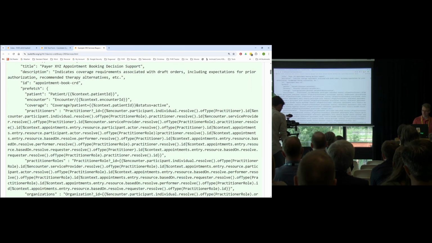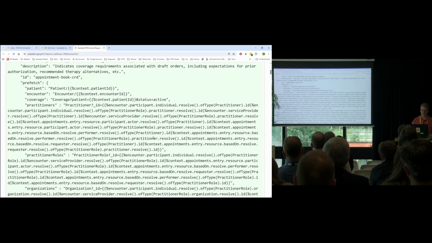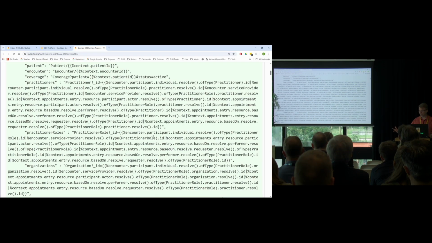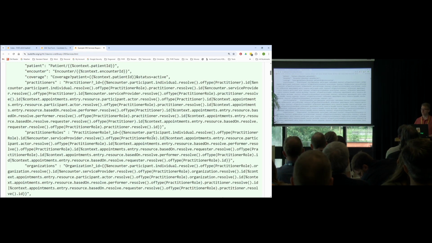And then I may have appointments, or I may have other kinds of things. And so I'm going to go through all of the different types of practitioners that I want and grab those, do the same thing for my practitioner roles, etc. There's a lot of stuff there, but the actual FHIRPath itself is not overly complex. In fact, within CDS Hooks, they limit how much FHIRPath you're allowed to use. They don't want you to go wild and crazy. So you have available to you resolve, you have available to you ofType, but you don't have a whole lot above and beyond that. So that's what it looks like in practice.